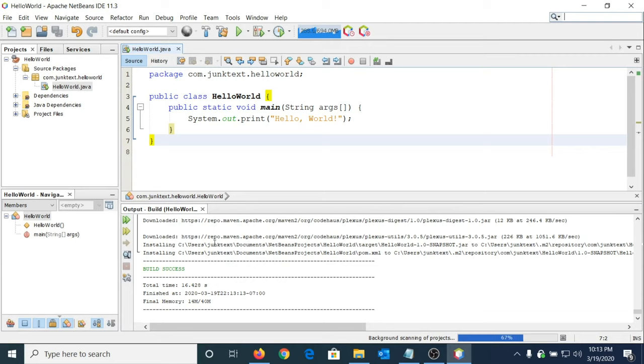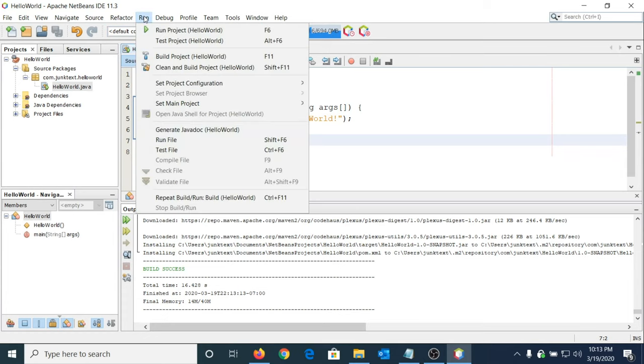All right. Now the other thing that annoys me about this Maven process is I get all these build status messages that pop over everywhere, and it gets annoying. What I'm going to do now is actually run this code. It will say hello world. I'll show you where it does it. This is my one critique here. I'm going to go up here, go to run, and then run project. Okay.